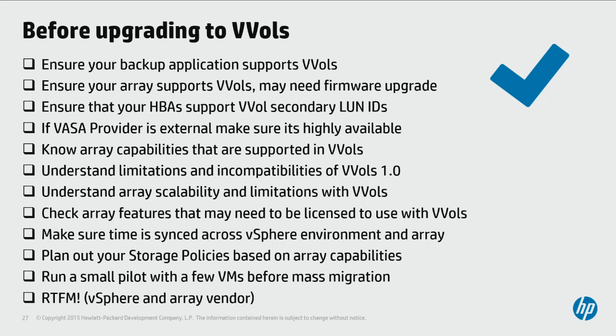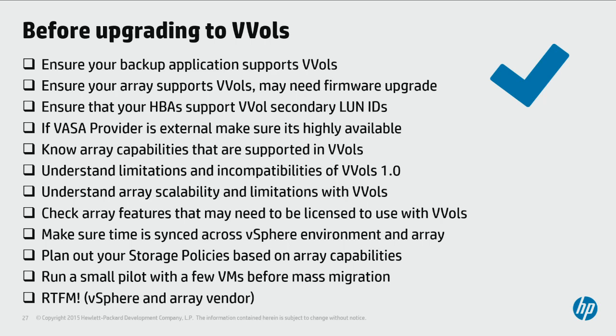If your VASA provider is external, you need to make sure it's up all the time. Ours is internal within the array. So if something happened, our whole array would have to go down for you to lose the VASA provider. And if our array goes down, then you've got bigger problems there. So typically, I think a lot of the vendors are running them in VMs. So make sure that VM has HA.